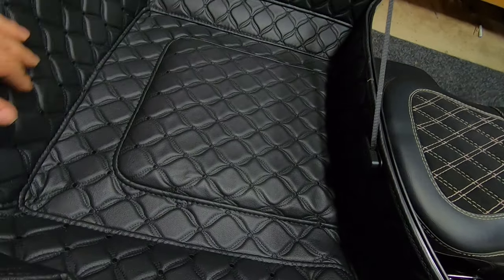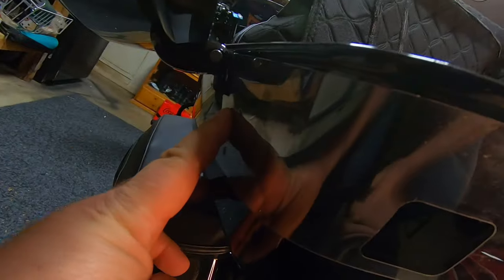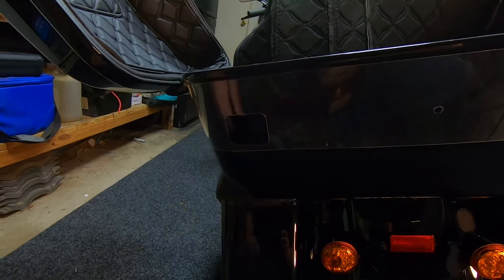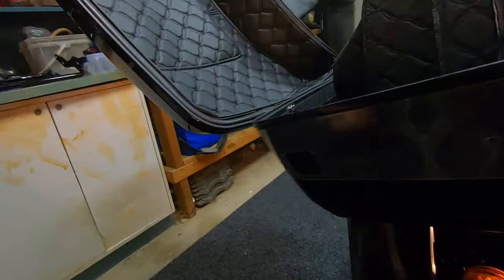If you've got the liner on your Tour Pack, make sure you take it out before you start drilling — otherwise you'll drill straight through the liner. The template is on; it's a really easy thing to put on, matches up perfectly with the closing latch and the hinge. Now what I'm going to do is drill some holes in each corner, then use a little Dremel to cut it out. It doesn't have to be that neat — it's going to be hidden anyway. You can even drill hole after hole all the way around and use a little file. As long as the hole's there, you're good to go.